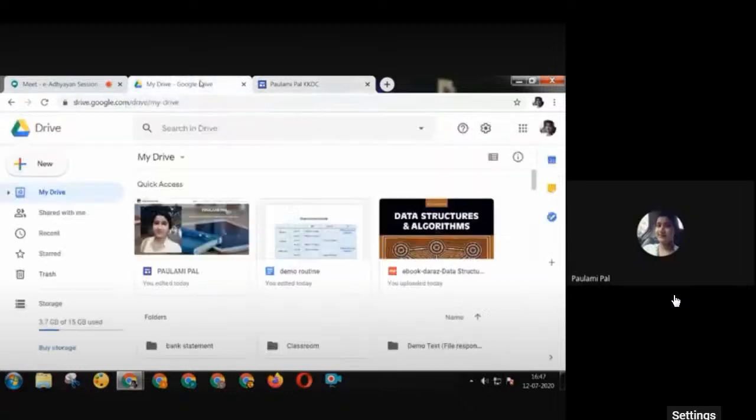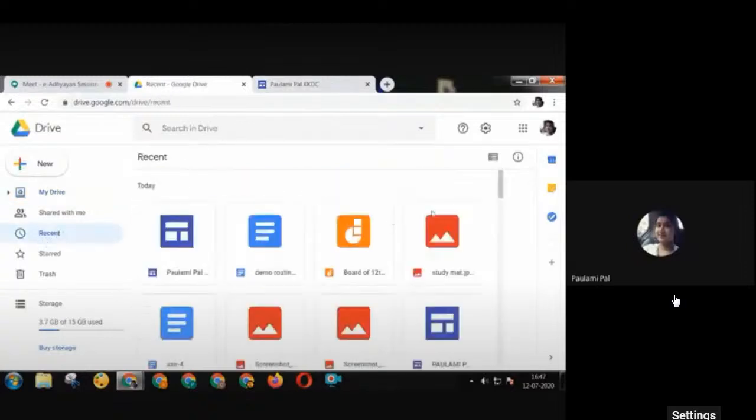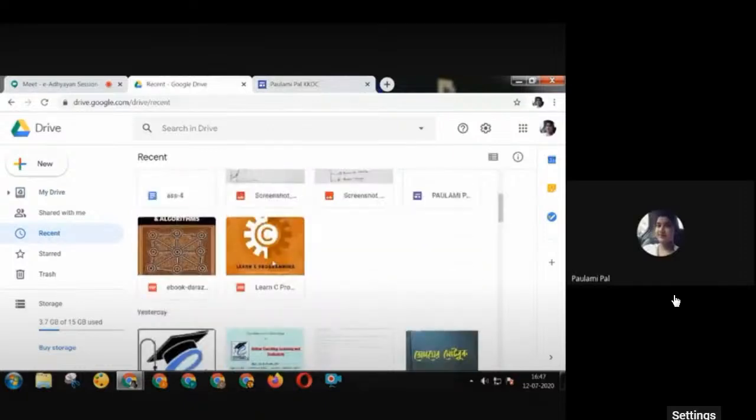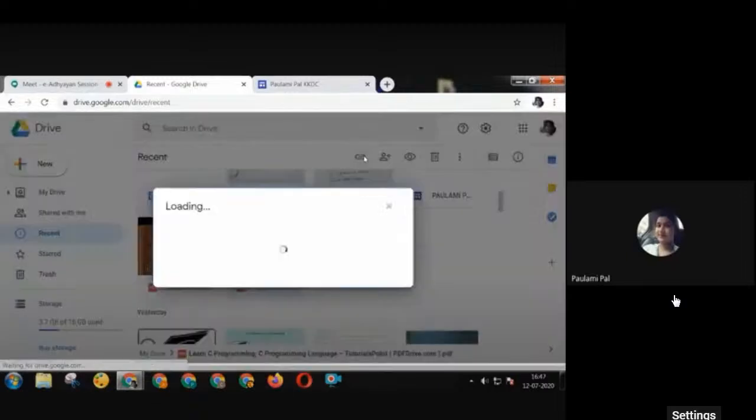I will just click on my drive, and here you can see I have many books over here. I will just go to the recent portion. Here you can see a C programming book. I will just click on it, get the link from here. If you just follow my cursor, get the link from here, click on it.